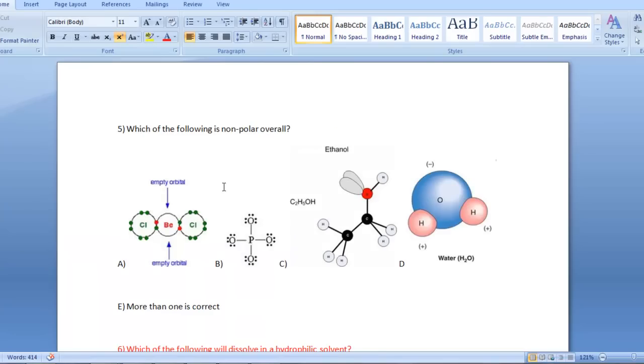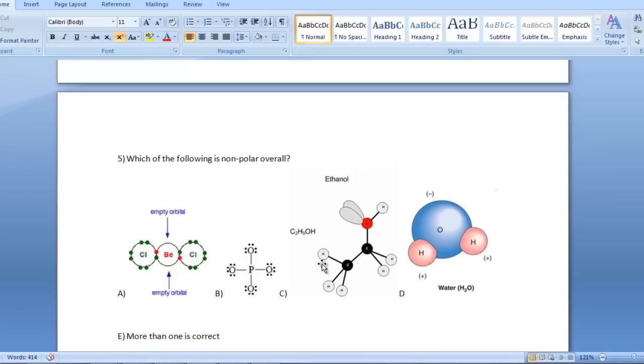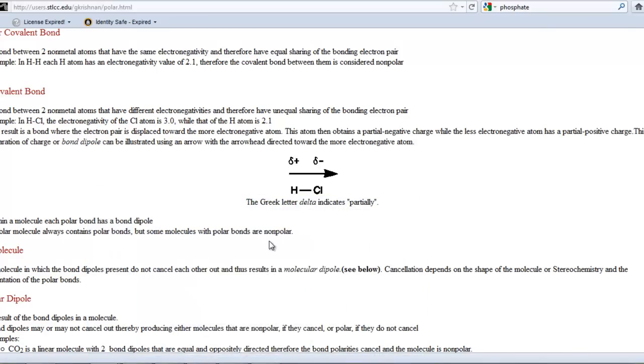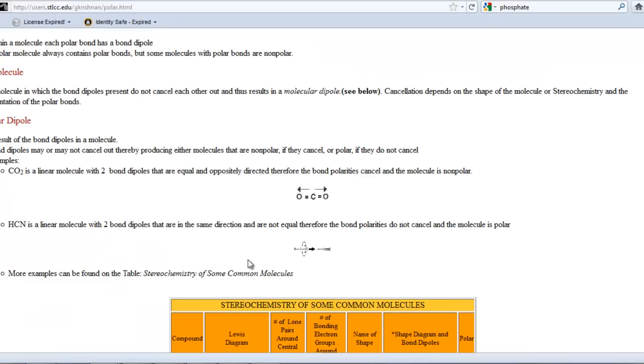On that note, let me go back to that quiz we had a couple of weeks ago. This was question five, the one I got a lot of questions for. It says which of the following molecules is non-polar overall. If you just look at these options, this chlorine is pulling electrons this way, this chlorine is pulling this way. So this beryllium atom right here, everything is being cancelled out. This chlorine is pulling just as good this way and this one is pulling just as good the other way, so this molecule becomes non-polar overall, just kind of like our carbon dioxide.